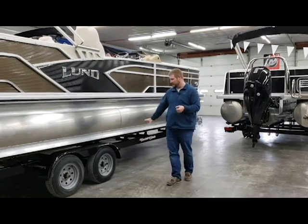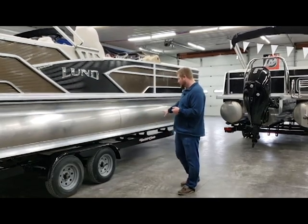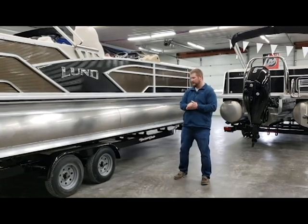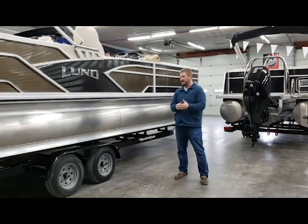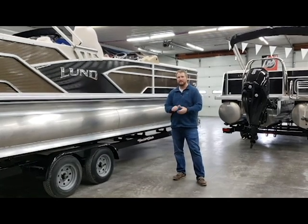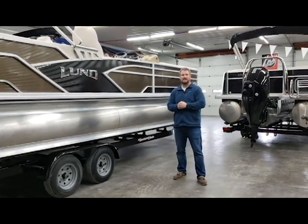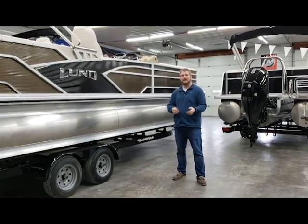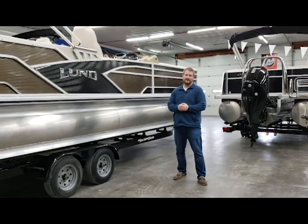Both of these trailers you can see I've got on awesome Yacht Club bunk trailers. These are tandem axle trailers with brakes on an axle. They're highway worthy. They're ready to go down the road and take you wherever you need to go in these pontoons. Everybody's first question is going to be, let's see the inside of these pontoons, and these really have a lot to offer. So without further ado, let's hop up in there and take a look at what the inside has.